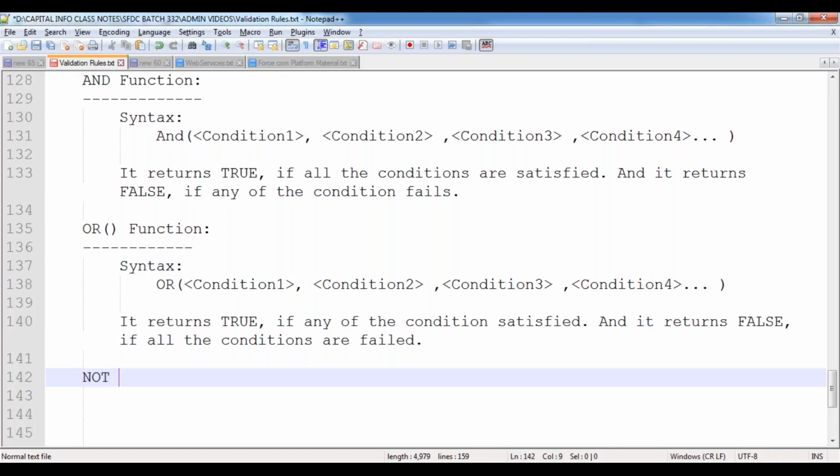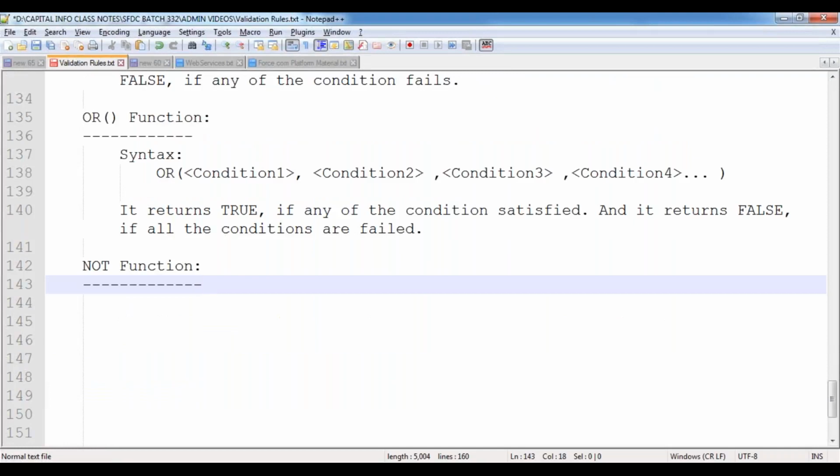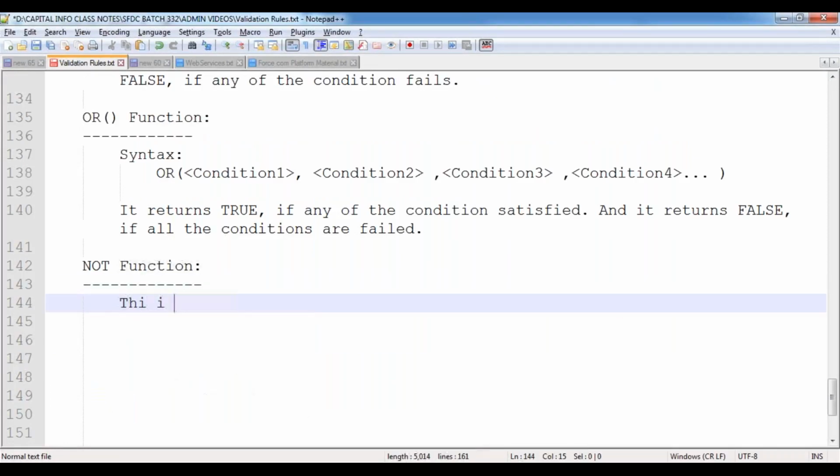After that, the third function is the NOT function. So what is the use of this NOT function basically? The NOT function is used to change the result of the operation, either from true to false or false to true. In order to change the result from true to false and from false to true, we use this NOT function.